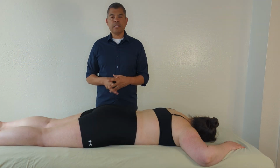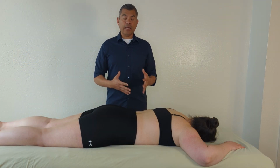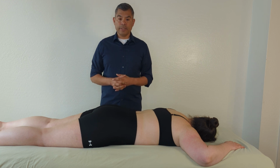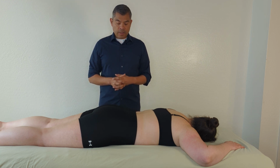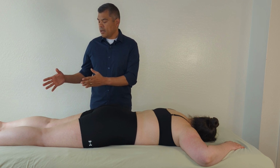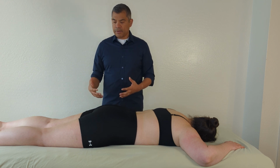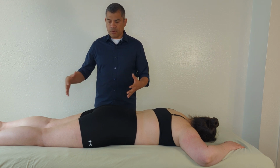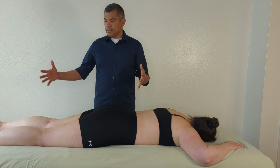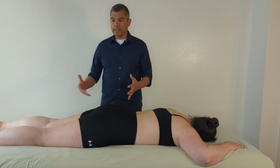I want to tell you a little bit about how I think things through when I work with my clients who are dealing with plantar fasciitis. When I think about plantar fasciitis, it's not just about something that's happening down there by the feet. I think about it as everything that may be going on in this lower half portion of Caroline's body.